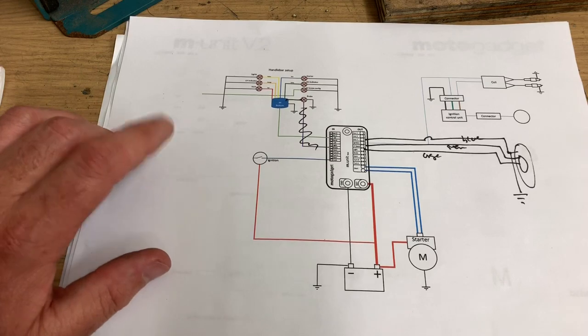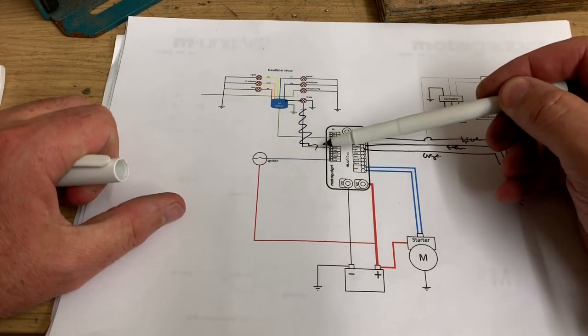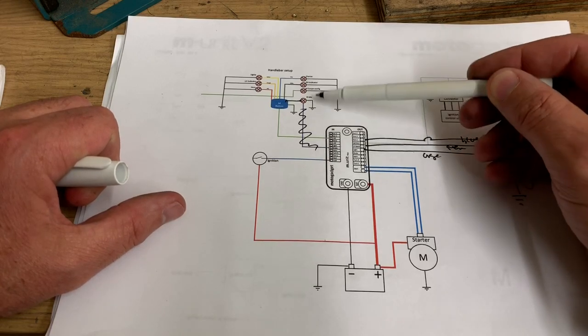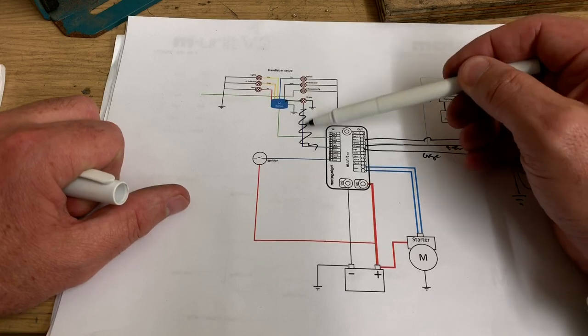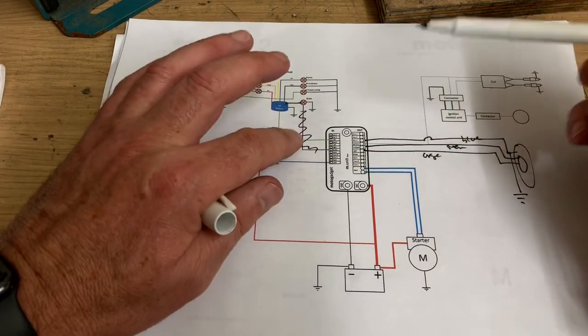Right, small confession to make. On the last video, there was an error. This wire doesn't go to the brake because it's the M button. So the brake wire actually goes straight into the M button. So that's rubbish. I'll redraw that nicely.